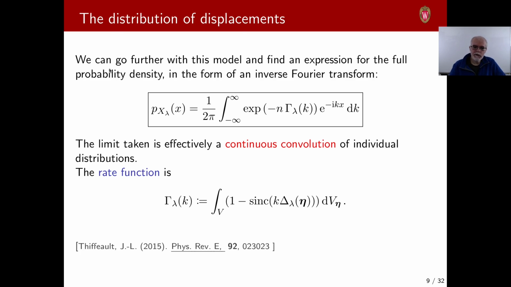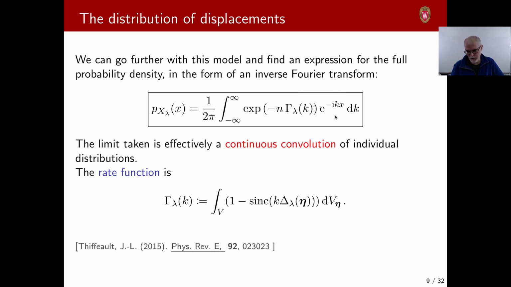So the mean squared displacement is just one interesting quantity that we can compute from all of this, but it isn't the only thing. You would like maybe access to the entire probability density function, and you can do this by taking this inverse Fourier transform here for the probability density p of displacements of size x with a moving distance lambda as a function of the sample variable x.